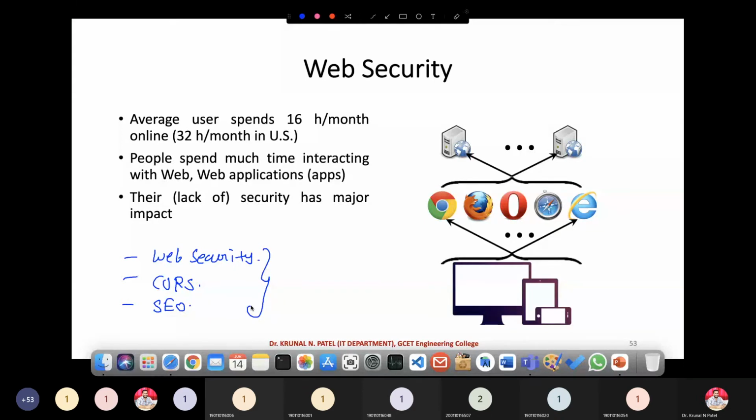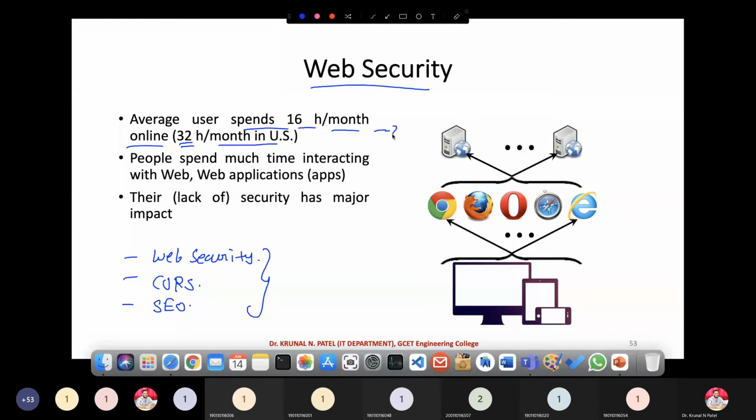So first of all, if we talk about web security, then you can see that the average user spends 16 hours per month online, 32 hours per month in USA, right? So here you can see continuous working also they might be doing over there, right? But these are some statistics you will find on the internet.